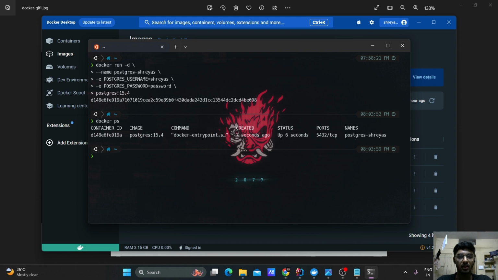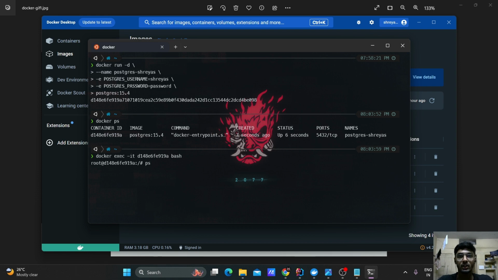To go inside a container we will use the execute command. So we will use docker exec, which means execute. After that -it, which means interactive mode; we want to interact with our container. After that, our container ID, which is 19a at last. And bin/bash is just the terminal in which we want to interact with it. So here we are inside the container, which is a Postgres container running on our machine.